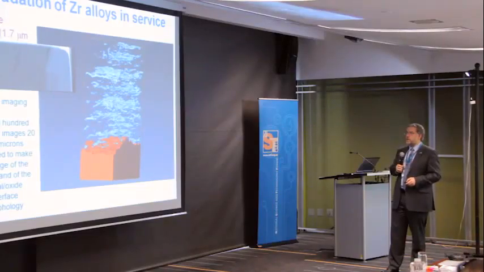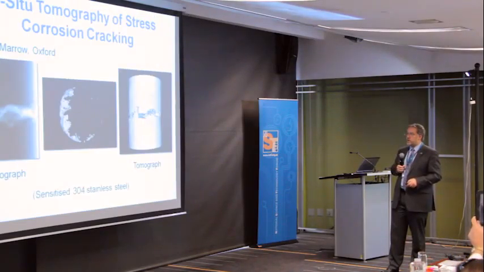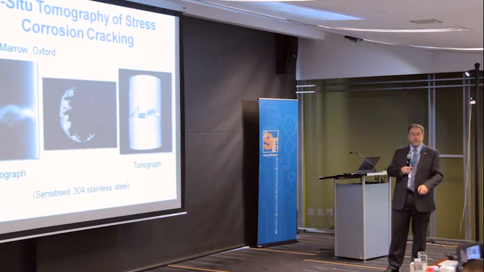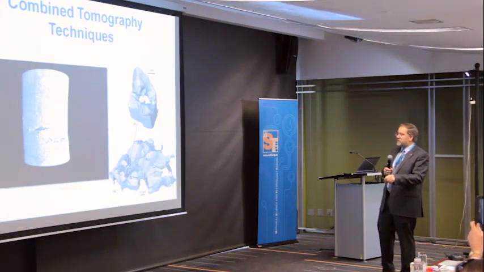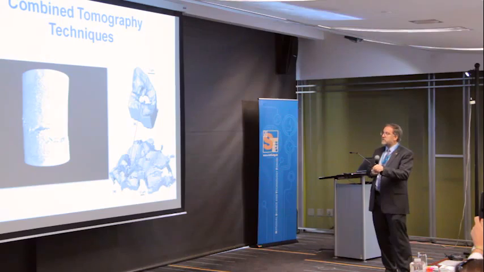I've got some other examples here on zirconium alloys. Here is a crack in graphite. I talked about that earlier on, since James Marrow's work in Oxford. That's what a typical radiograph would look like. We can now do three-dimensional radiographic analysis, and to actually really start to look at what those crack processes look like and understand whether or not they are significant to the operation of the reactor or not. Again, using really advanced research techniques to look at proper engineering issues.